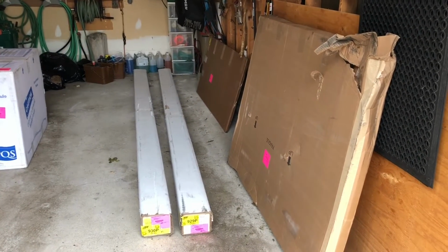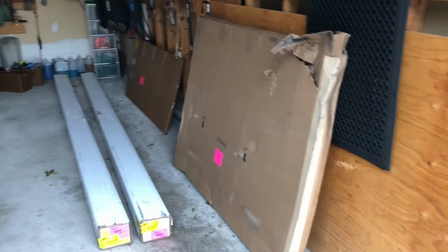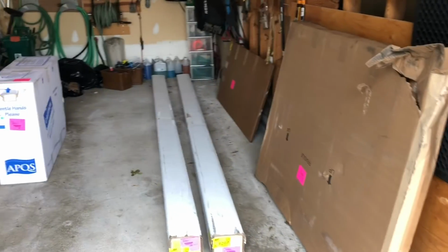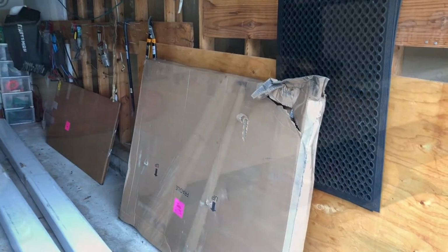Then it says to unpack them and inspect each piece carefully. If there's damage to any of the internal pieces, then we're supposed to call APQS and let them know and send them the pictures of it. So I have dutifully taken the pictures, and we're in the process of moving this into the house and unboxing.